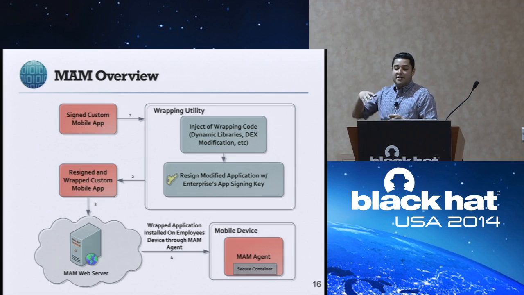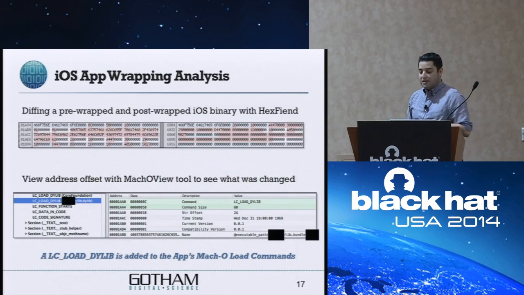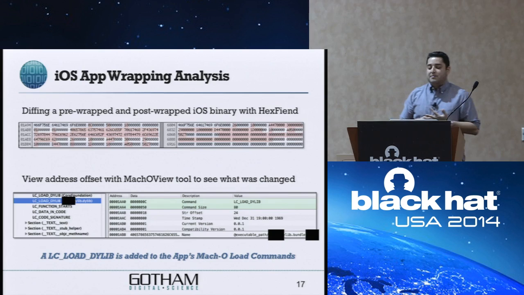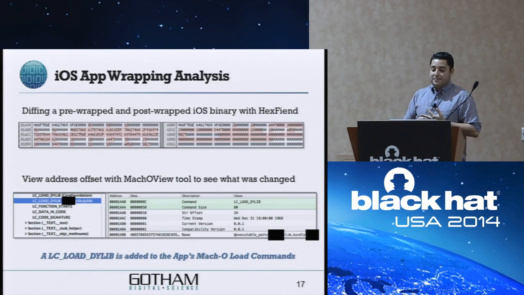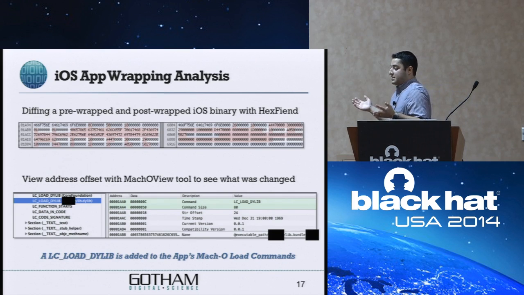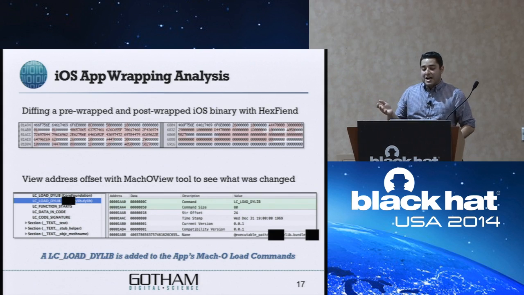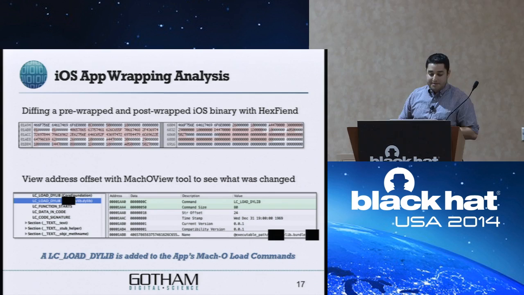But from here, this is how the wrapped apps actually get pushed to your device. And then all of these wrapped apps will contain secure containers. So let's walk through an example of iOS app wrapping. This is with one of the solutions, and I'm not going to say this is how it works for every solution. This is just one test case. We'll walk through the process that we did, and you can probably apply it to whichever one if you ever get around to it.